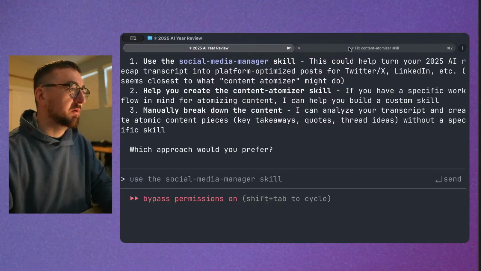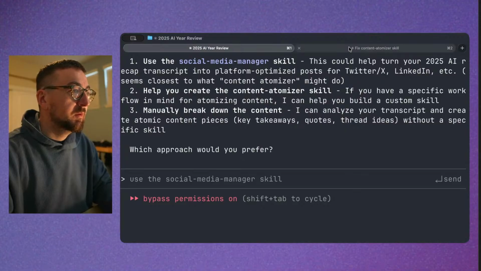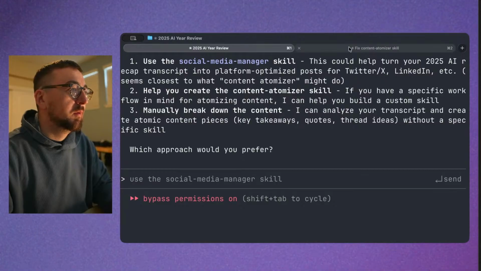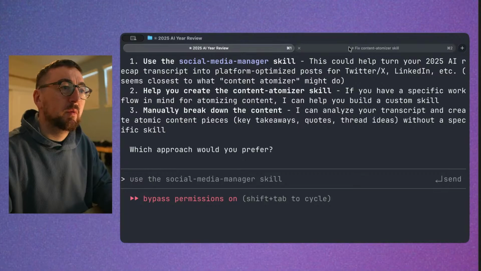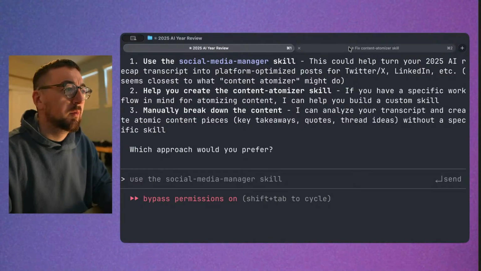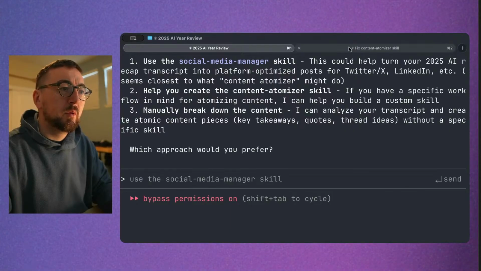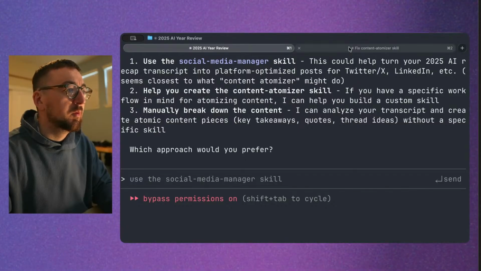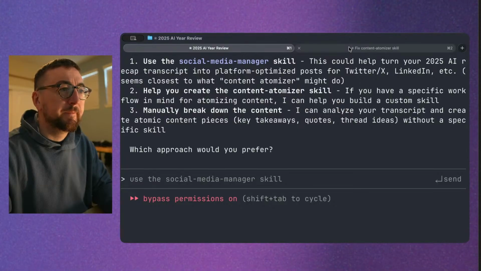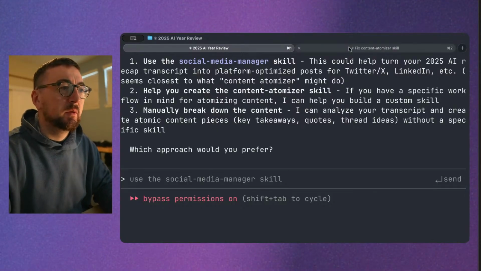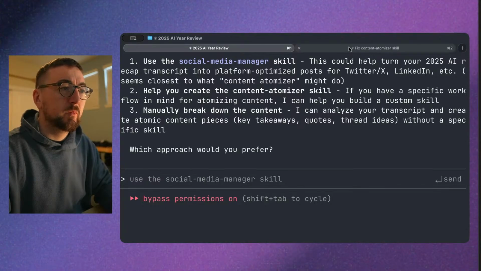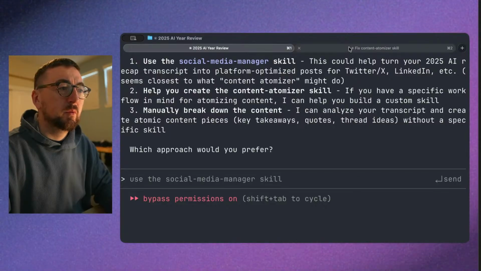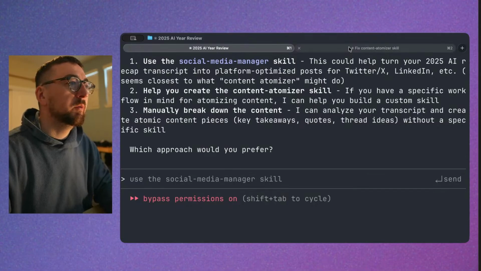I'm not sure how to fix it. Okay, I think that fixed it.